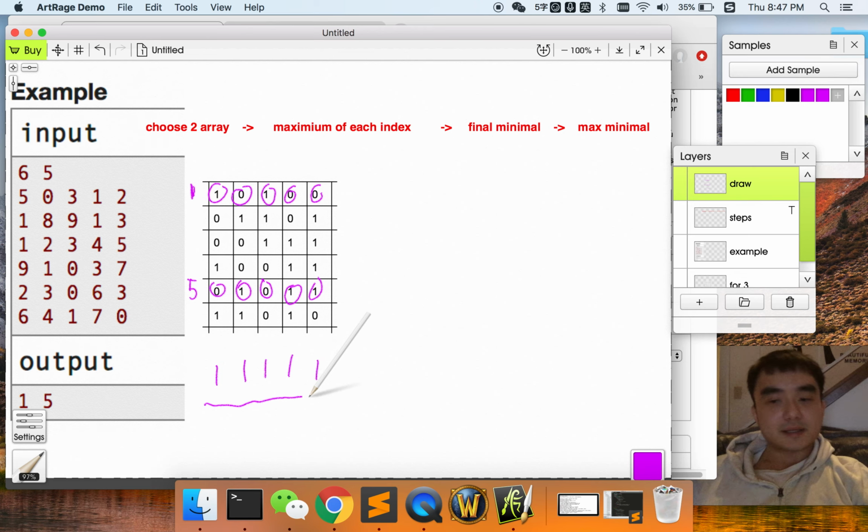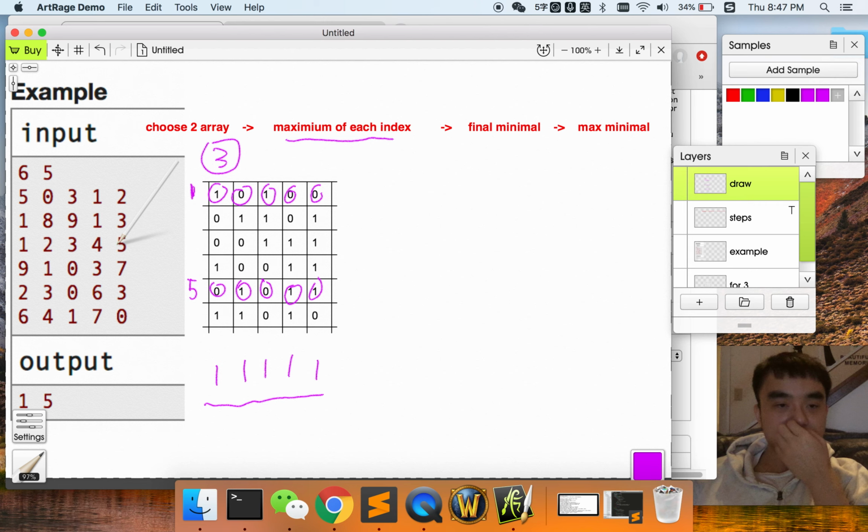So all ones here, right? It means the maximum of each integer is bigger than the 3 here. 3 is what we compare to for each number in this two-dimensional array. So at least one of them is bigger or equal to 3 for these two arrays, right?